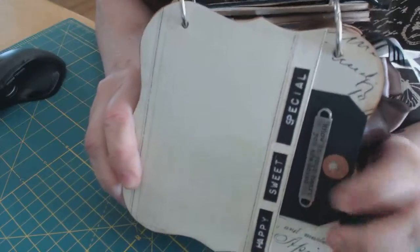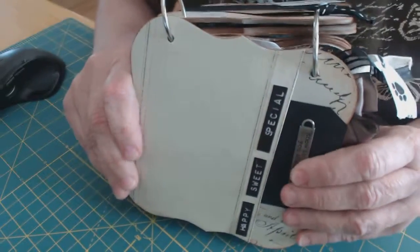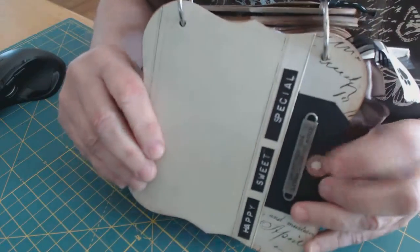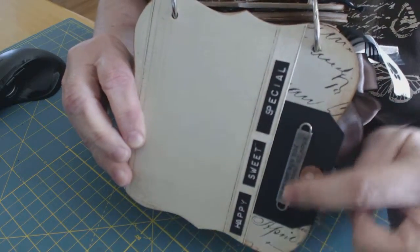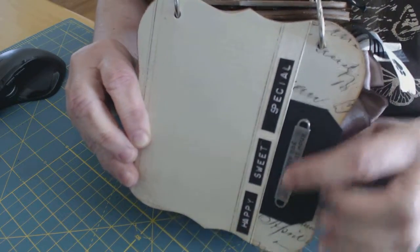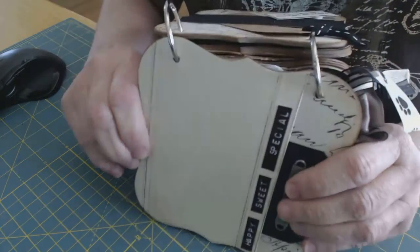And then this is the back of the front cover. Again, these are ledger type pages. And then there's a black tag in there with one of the Tim Holtz little metal saying embellishments. And this says, happy, sweet, and special. And that finishes it up and takes us back to the front cover.